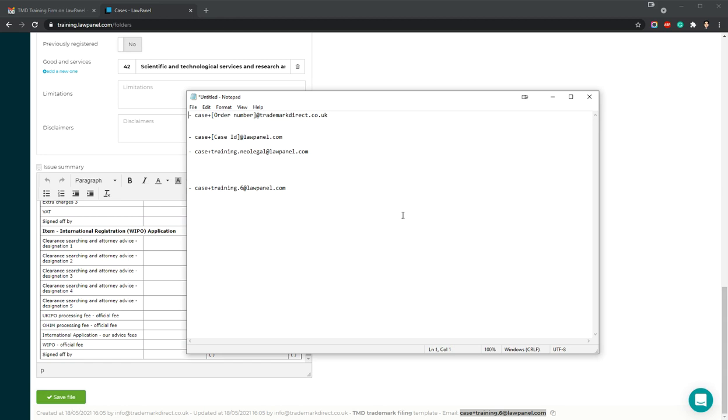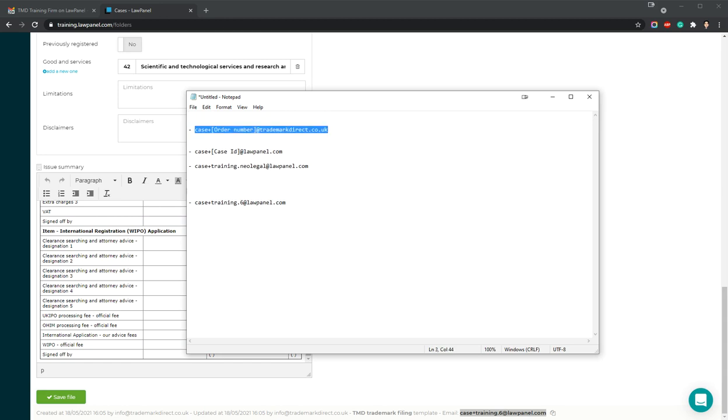We cannot continue with the previous logic of TMD, this one, even though it is the simplest way, the case plus the order number, because another firm in LogPanel may select the same order number, and there will be a collision. So this is why we must include the tenant name here before the number, the nickname.